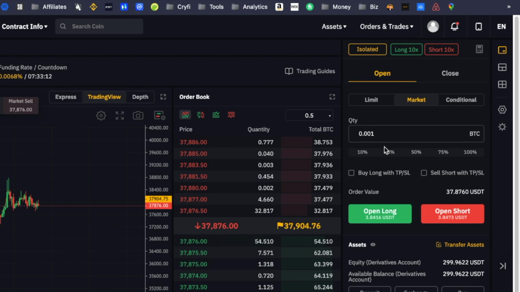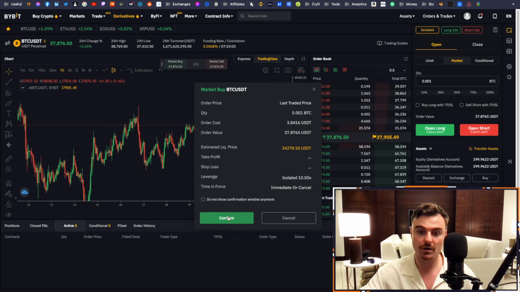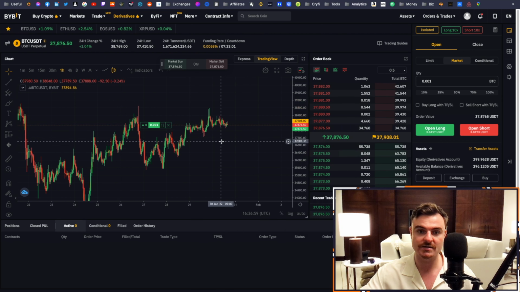So market orders, guys, I'll quickly show you how it works on this side. Let's just say, for instance, I want to buy long $30 worth right now. You literally click that button, guys. It will come up here. I now have bought some Bitcoin, guys. It will be in the books.